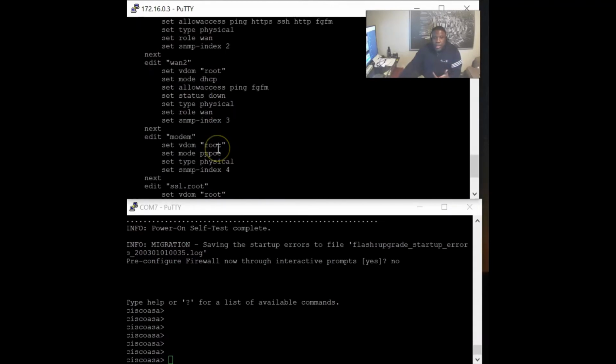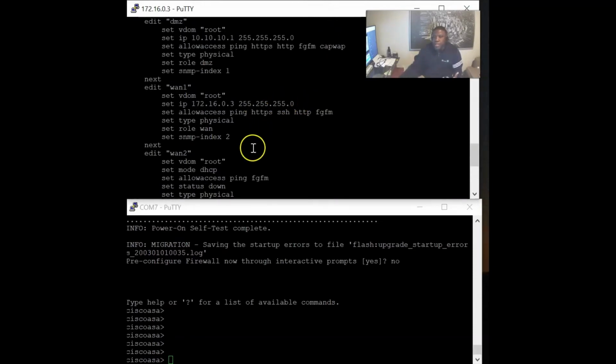In an enterprise environment, you want redundancy. What I mean by redundancy is you do not want downtime if you lose your primary connection. Say AT&T has an outage, you're not going to have any internet, you're not going to have any connectivity, right?